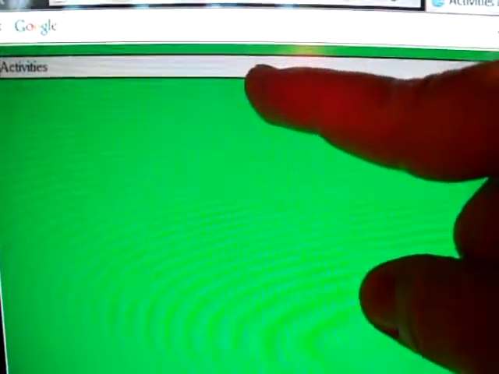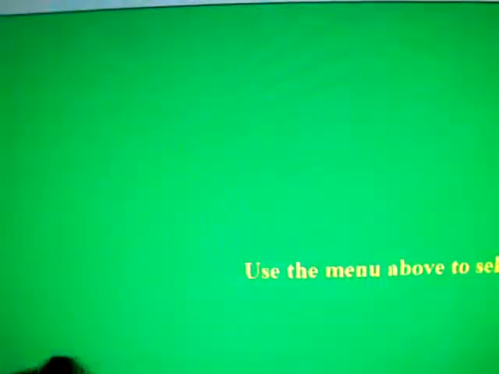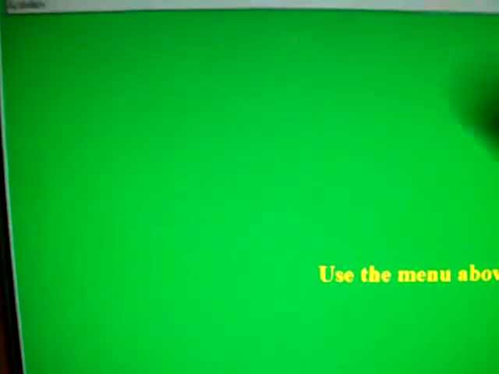The lower the number of the top is, the higher up on the screen the object will appear. The lower the number of the left is, the further left it will go. If you want it further to the right, you'll increase the left number. If you want it further down, you'll increase the top number. And that's how you fix that. You can do this over and over again until it looks exactly the way you want it to look.